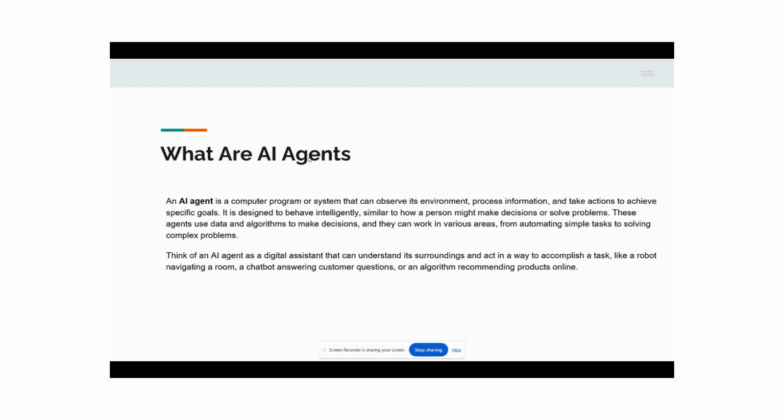So these are the AI agents who are automating a lot of things, and they are working on their own to see which tool they have to call. And they are bringing in a lot of automation to make your mundane, regular day-to-day tasks, and maybe the complex tasks also, very easy and driven with the help of systems as well. Now you can think of an AI agent as an assistant who can understand its surroundings to accomplish a task. Okay, so this is what an AI agent is in a nutshell.